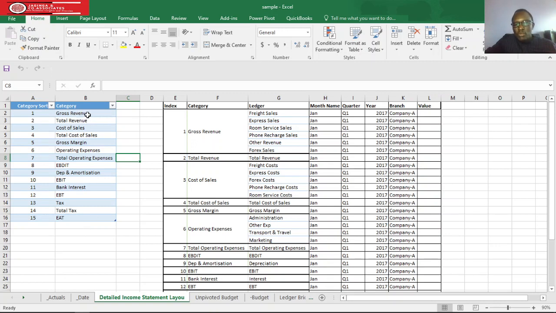Then it will also give you the details of the category, and the details of the category are just the ledger column that we're seeing here.